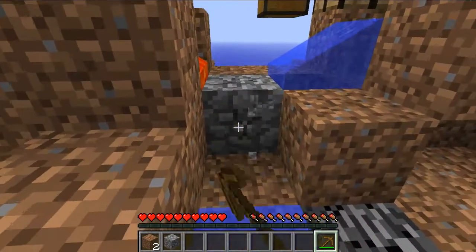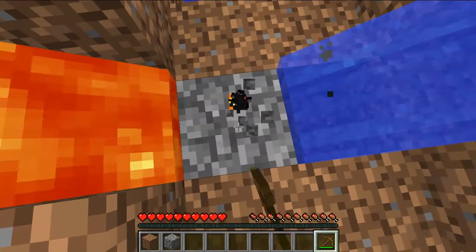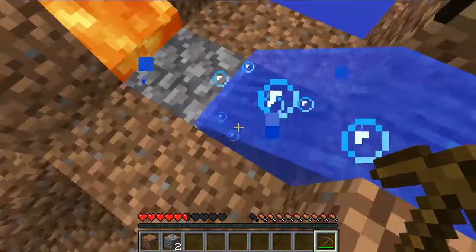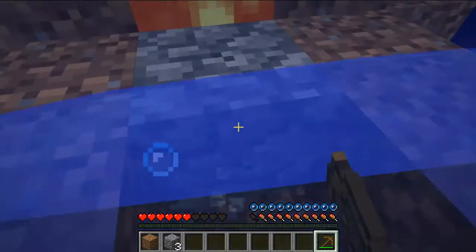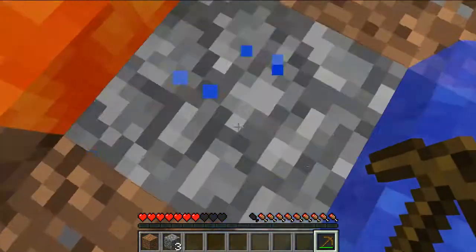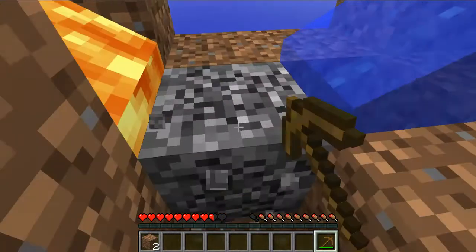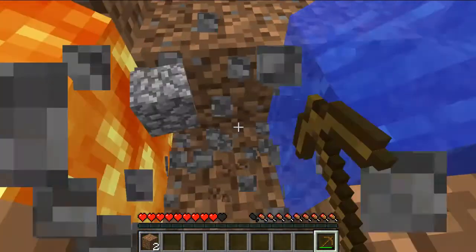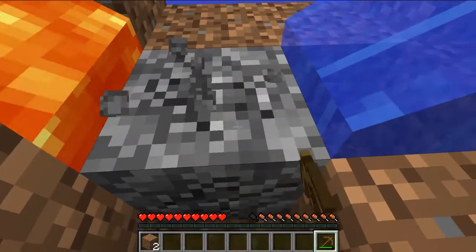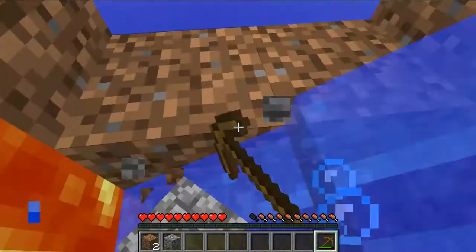Oh my god. I almost died here. Wait a second. Oh, what? Ow. Yes, I will mine some more cobble. Ah, damn it, it fell into the lava. Wait, I will make a little standing thing so I can stay here. Like this, and now we can mine the cobble. Everything is going into the lava. Ah, damn it.